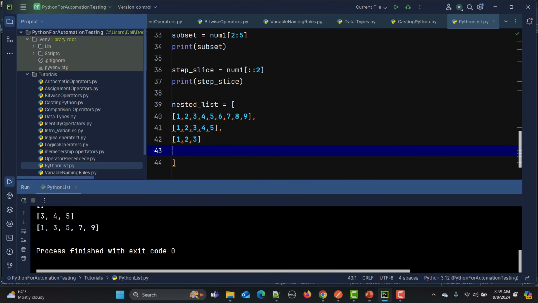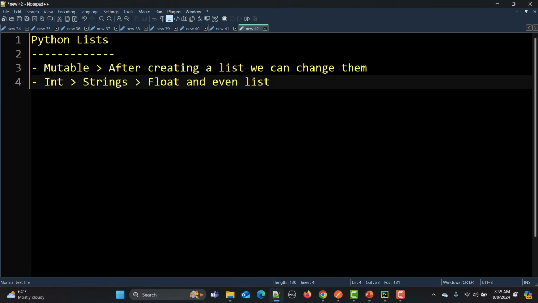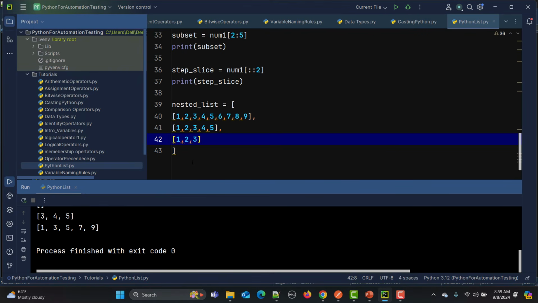So you see that we have a list inside the list. We learned that when we are creating a list, the data type can be a list as well. So if I go back to my notepad, we can have different data types, even a list. In this example we have a list inside a list, which is also known as a nested list.